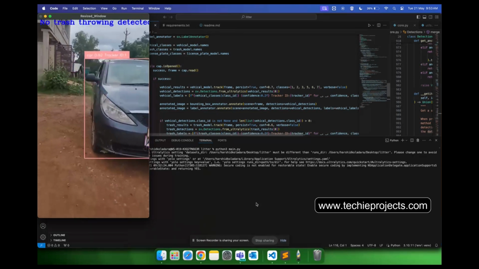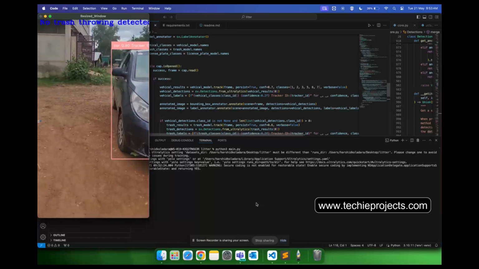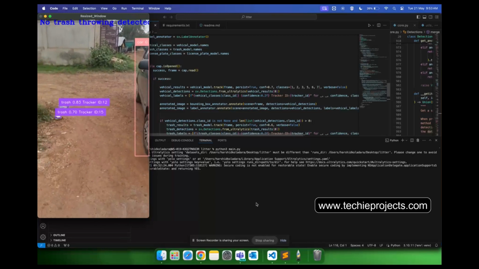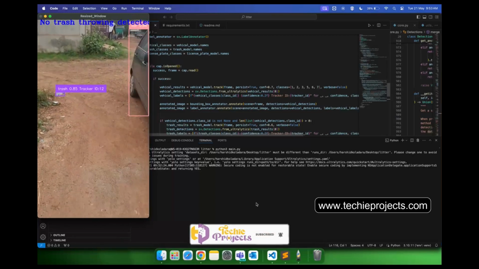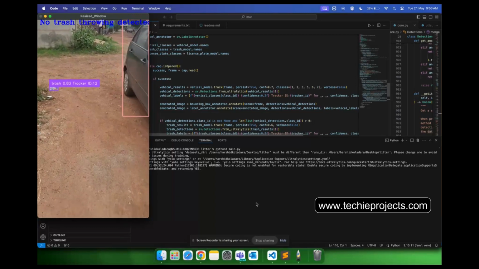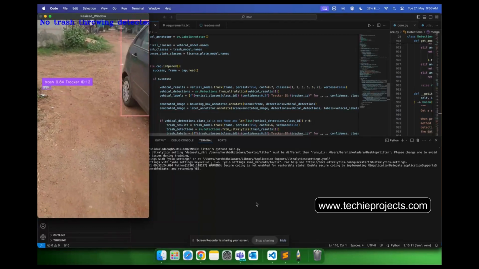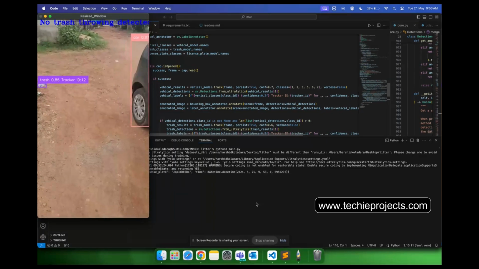Whenever the car moves forward, it will detect the trash and send the alert email or SMS to that particular registered mobile number. This project was developed using the Python programming language, and the Tkinter module was used to develop the user interface. So in this project, whenever a person throws any trash from that particular moving object or vehicle, it will recognize that trash and give a warning. So this is the complete project.